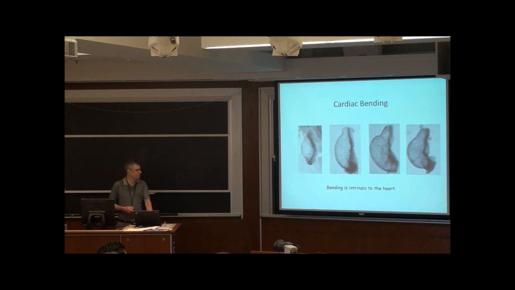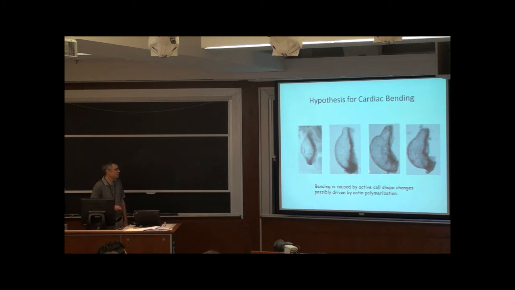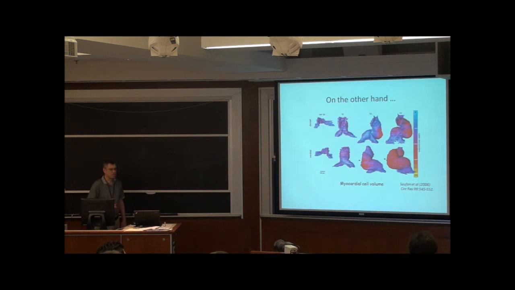The one thing that will stop looping is turning off actin polymerization using drugs such as cytochalasin and latrunculin. And so we speculated that it may be the forces of actin polymerization that are driving cell shape changes like this to cause this thing to bend, which is still a possibility. But more recently, everybody has studied cell division, but nobody until recently, Sivakumar et al., studied the size of these cells. And they found that the cells actually grow larger on the outer curvature. So this introduces the other possibility that it really is differential growth that causes this looping, even though it's not due to cell division, it's due to cell hypertrophy. But it's still not known.